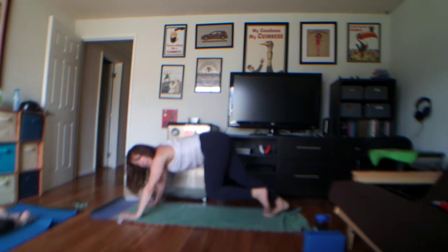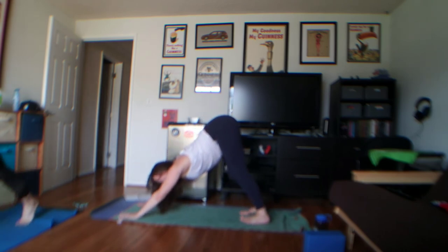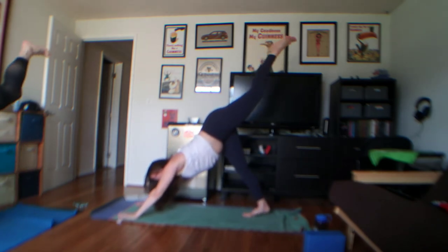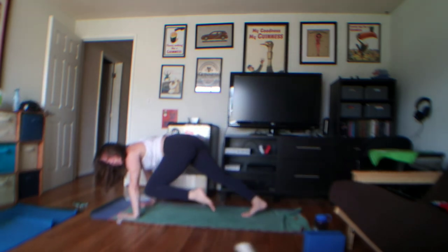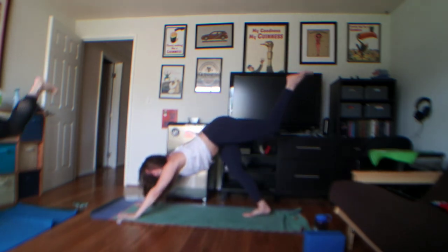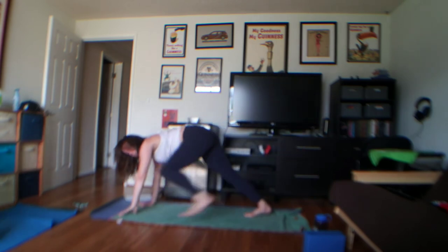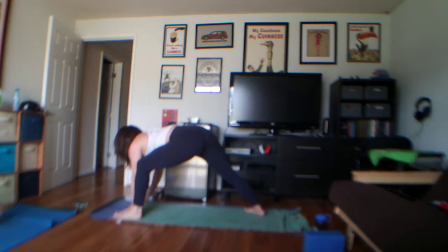One more set of standing and that is it. Inhale, left toes high. Exhale, lead the left shoulder. Inhale, left toes high. Exhale, knee to left shoulder. Runner's lunge. Warrior one.